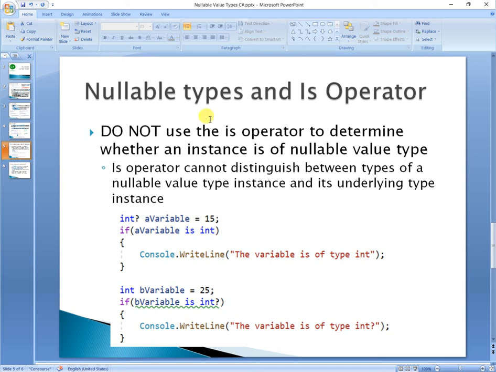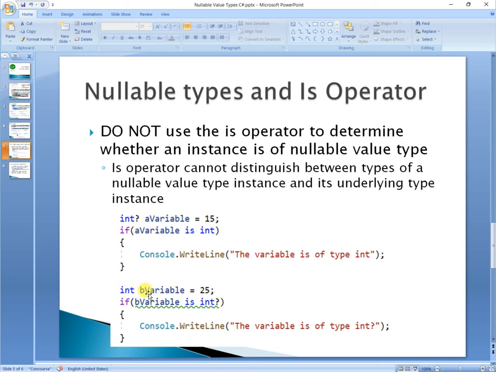So consider this simple example. I have a variable of type nullable integer and assign it a value of 15. If I verify using the is operator whether the variable is of type int, it will go through and display that the variable is of type int. So the condition is true, even though it is of type nullable integer.